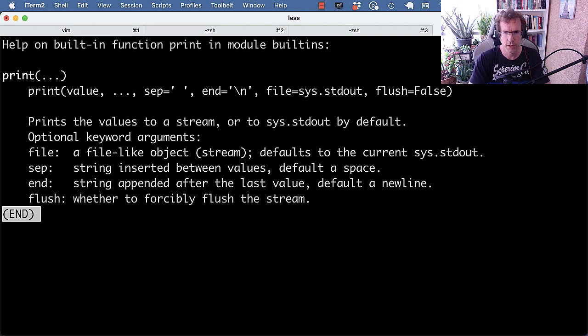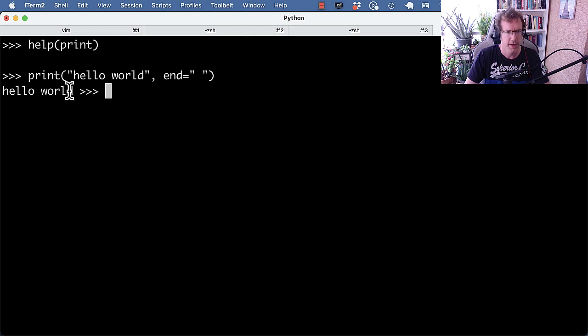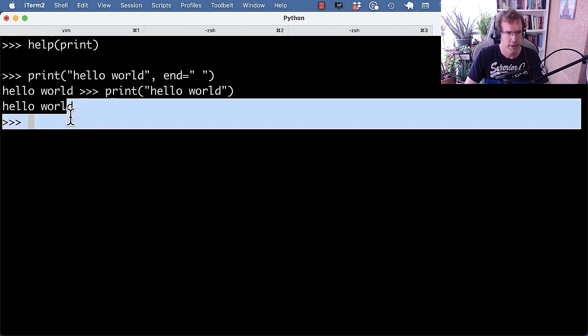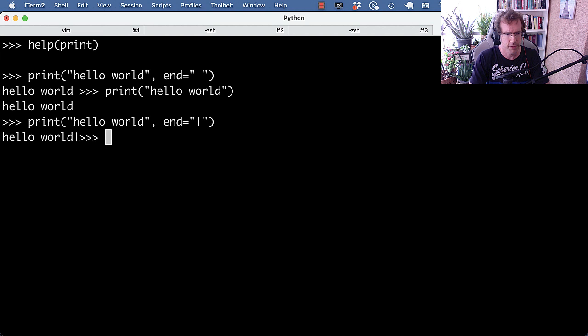Secondly, you can use a different ending. Print by default prints a newline \n, and that's usually fine for what you need. But if you want, you can give it a different ending. Here I end it with a space, and effectively you don't see it dropping to the new line as the standard print would, right? So here implicitly you see this new line kicking in, right? So if I specify a different end, we can give it a different ending.